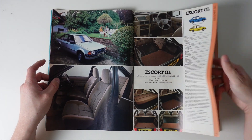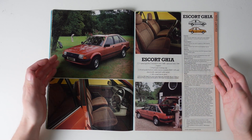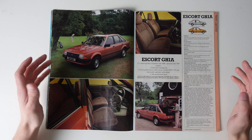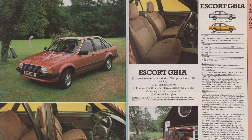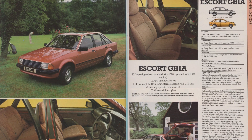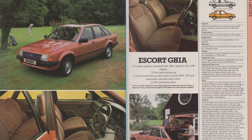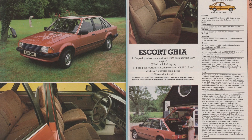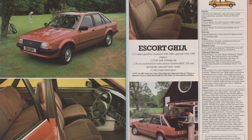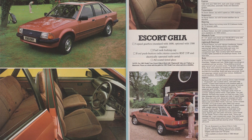On the Escort Ghia, apart from the chrome finishing and chrome wheel trims — which are glorious — it's all about the optional electric windows and blanks over the winder holes. These were optional on most Escorts. And on engines: although the 1100 was a Kent engine, the 1300 and 1600 were new overhead cam CVH engines that launched with the car in 1980. The Fiesta would also eventually get these when the Mark 2 was launched in 1983, but for now Ford were using two different four-cylinder engines that overlapped in size.